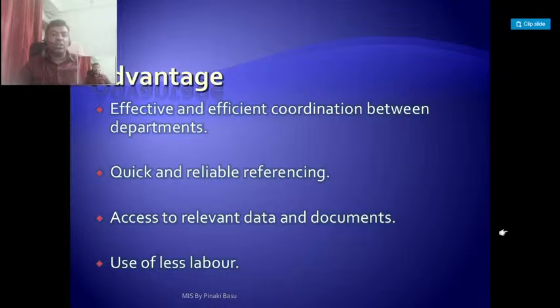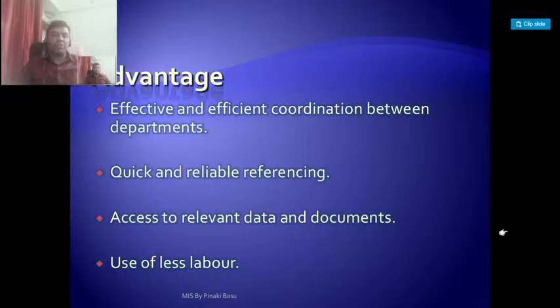Something like every department gets awareness about some sudden situation or some change in a department. And obviously, they don't need to communicate with each other. They are already aware because of their common portal. And ultimately, everyone's action will lead to synergetic action. Synergetic action in the sense 1 plus 1 will not be 2, but maybe more than 2. So their total will be more than their individual sum, because everyone is adding value and acting on a proactive basis. There is already a common message gone to every department. So this is what we call effective and efficient coordination between different departments.